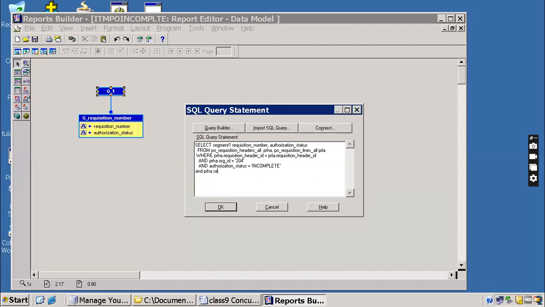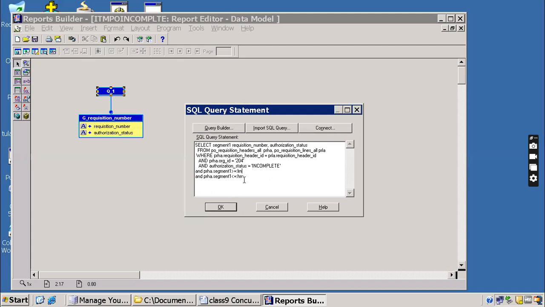PRHA dot segment 1 is greater than or equal to, that is the lowest requisition number, LRN I am giving. Now another condition, PRHA dot segment 1 is less than or equal to, that is the highest requisition number, HRN.